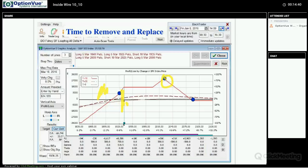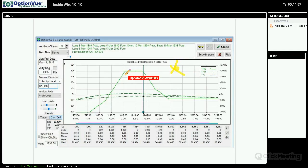See it once again. Here's where we're at. The market moved down, hit right here. We're going to remove this one and put one further down here at the 40 delta. This is what we used to have, one over here. We got rid of this. We added one with the 40 delta right there, and there we go. Now where are our new butterflies?